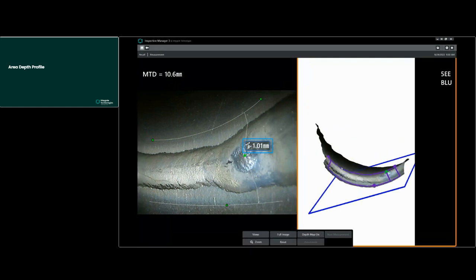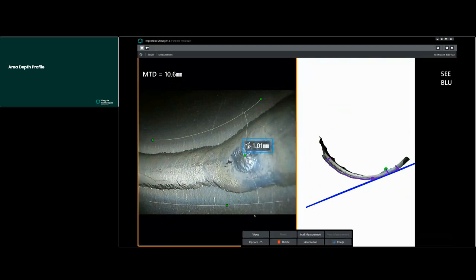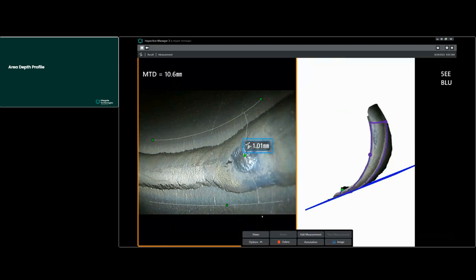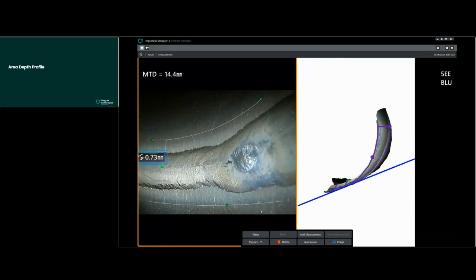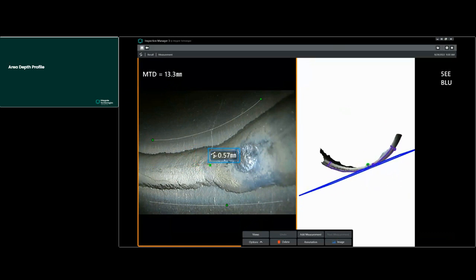To help visualize how area depth profile works, we have an option that you can choose called Run Demo. So when I click that, hopefully this comes through the webinar okay, it's showing you a bunch of these profiles that have been checked to find that highest point along with their highest values.